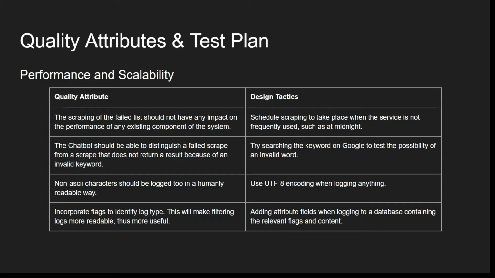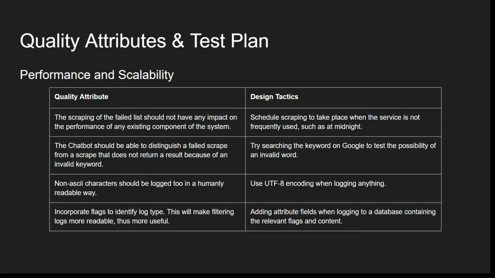The new enhancement comes with new quality attributes. The biggest concern when adding new stuff to the existing system is that it does not affect the performance of the old system. The bottleneck for the new system should be the scraper, and that is the focus of design tactics here. We plan to do the scraping when the traffic is not heavy.